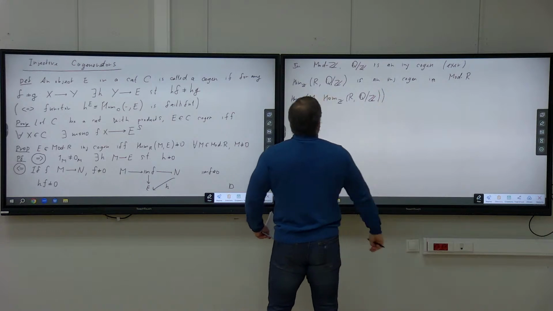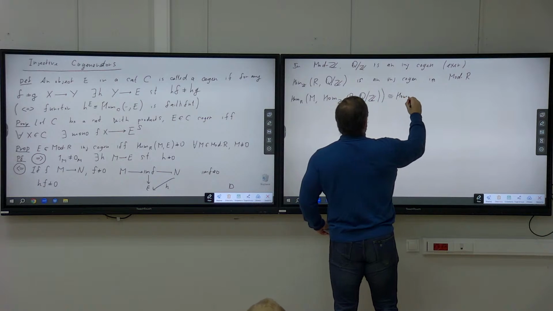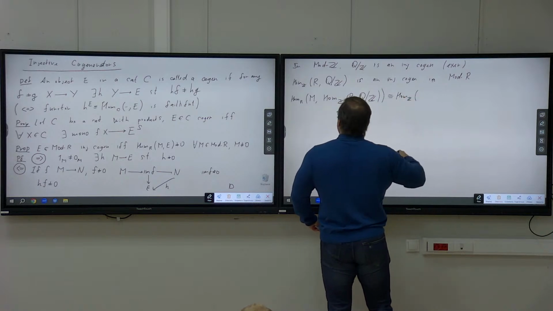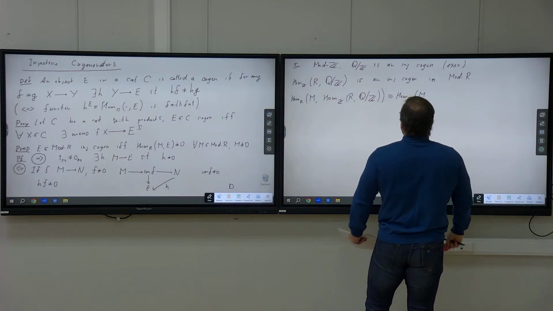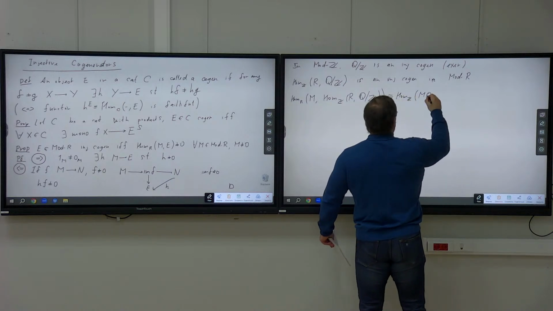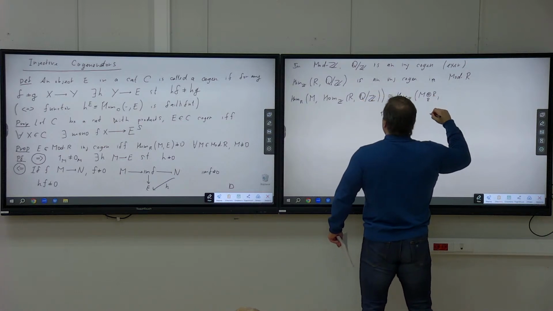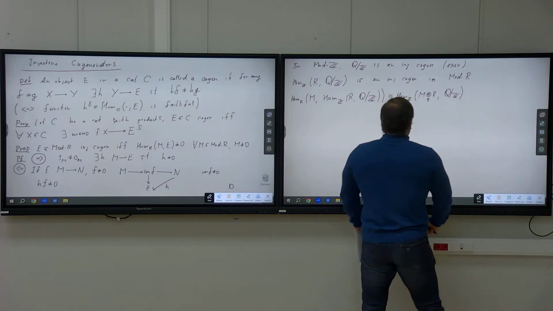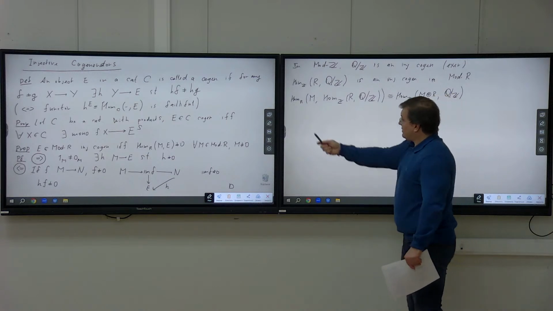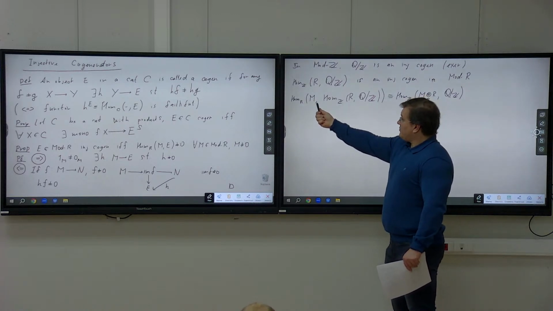right? And then I apply the adjunction between Hom and tensor functor. I can rewrite this as a Hom over Z. Now here I'll keep M, but I'll need to take a tensor product over R with the R, which actually doesn't do anything. This is still M, right? And then what we have left is just Q mod Z. So you see that this Hom functor, as a functor of the object M, is faithful, right?